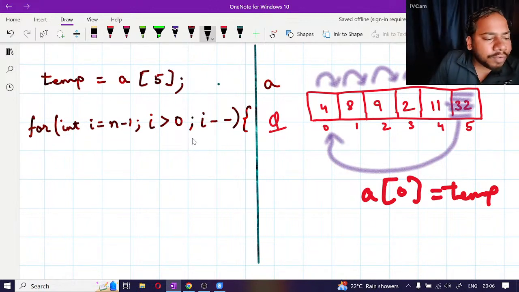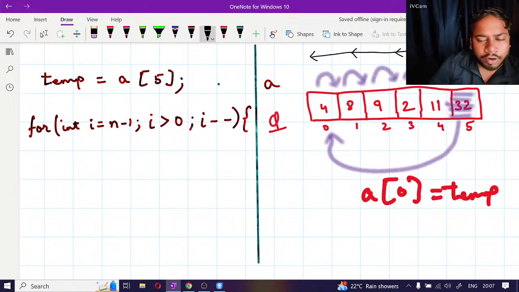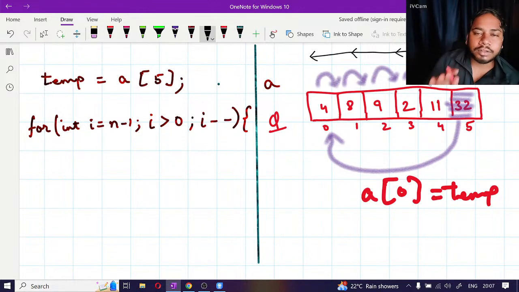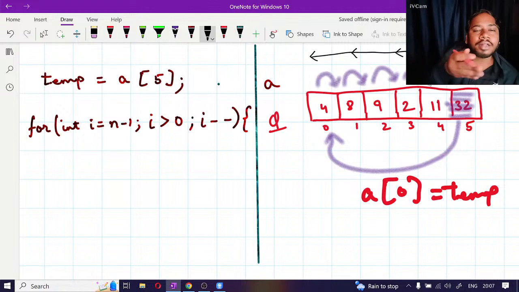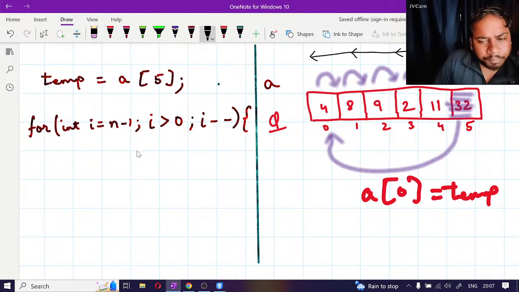What we are doing, we are running a loop from the end to the starting. We are traversing from the end to the start. Okay, got it. So remember one thing, people: this problem is not a specific problem. This particular thing we should use in other complex problems, so we have to understand this in that fashion. So you are starting from the end and coming to the starting.